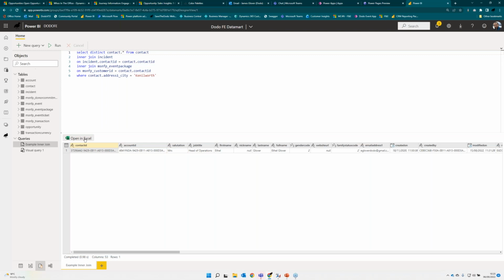We started out with an on-prem SQL server, writing geeky SQL, sticking it in the cloud. Now we can create a data mart, which is a virtual SQL server, and we can write our own SQL statements again. So again, sorry, edge case, a little bit geeky, but I quite like it.